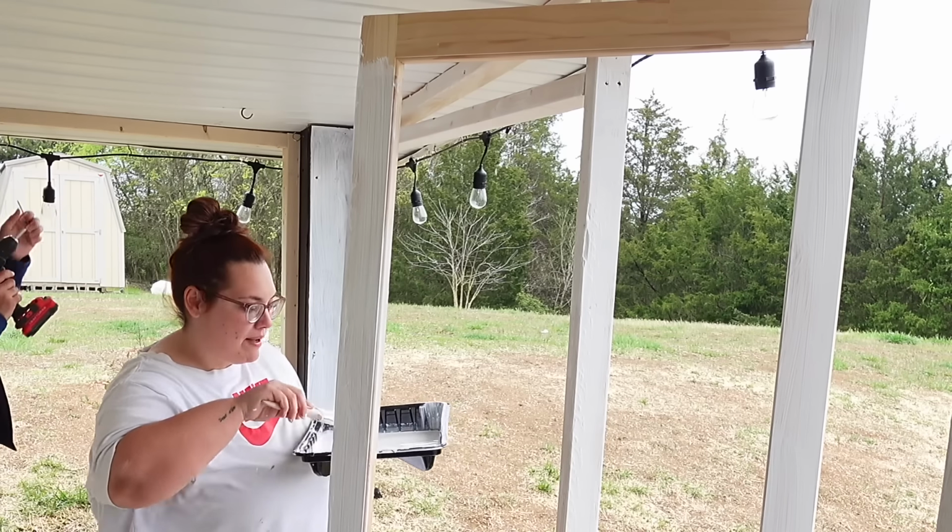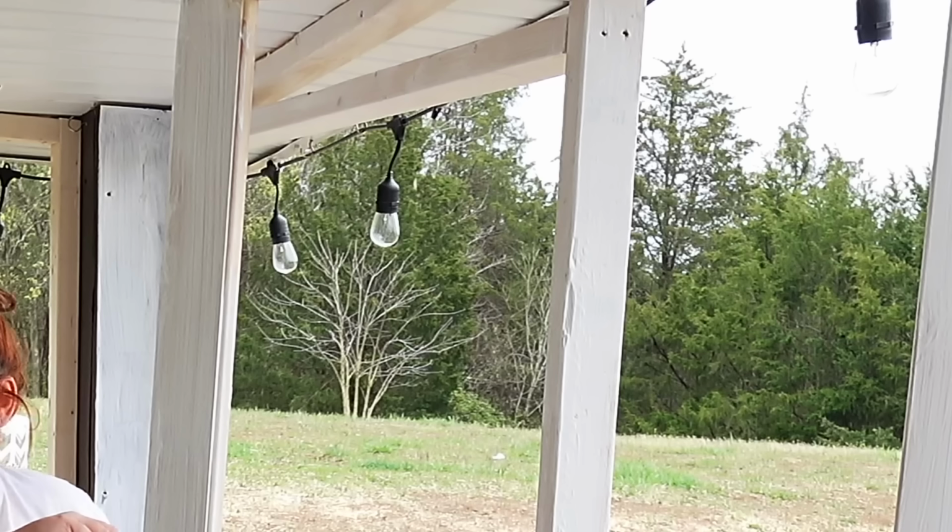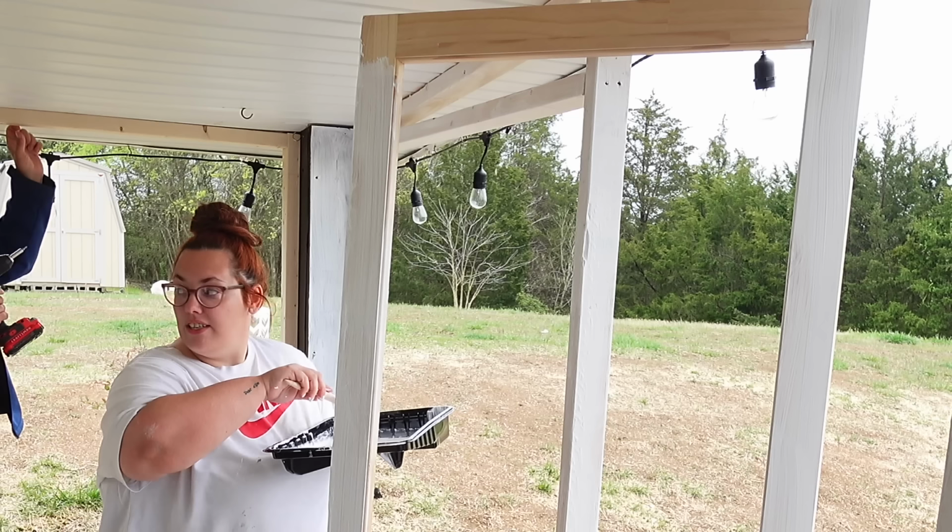But even though I am the painter, we placed these rough edges that you can see right here in the door window area. See that post, how it's rough on the back? We did that on the back for a reason, because it's where the screen's attached. So trim on the inside will be placed there so you can't see it. Because even sanding wasn't fixing that. I tried and tried and tried, and it was just eating away at the post. So I was like, okay, we're just going to leave this for the back, attach the screen, and then put trim on the inside of it to conceal it all.